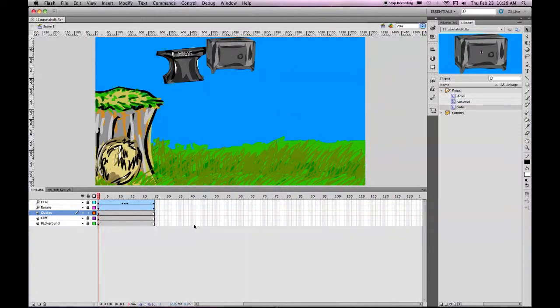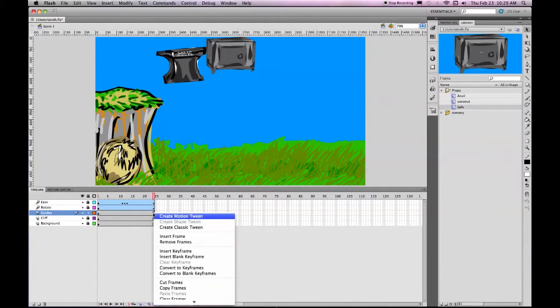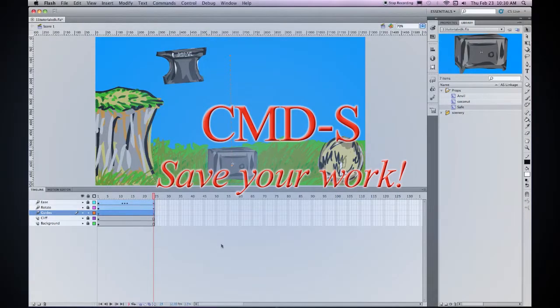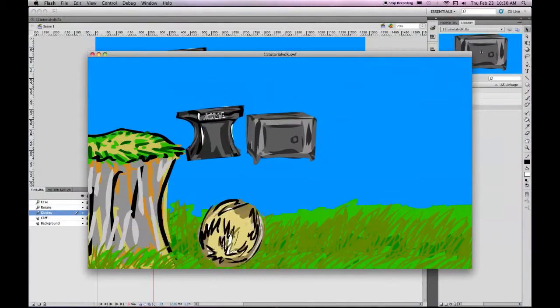Now, right-click on frame 24 and create Motion Tween. Drag the safe to the bottom of the stage. And Command S and Command Return to see that. And there's the safe falling.